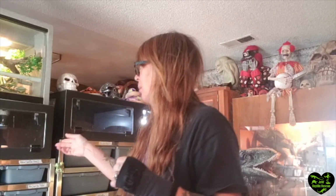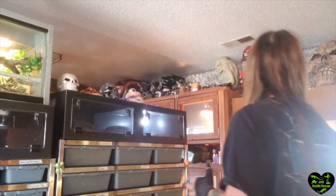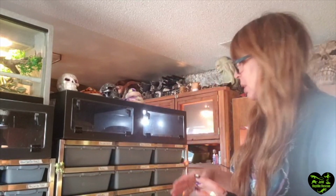Now you don't have to do what we did, and that's order 1 rack, plus we added 3 additional racks. Not racks, but what do you want to call them? I don't know what you would call these. Each individual section. You can order them individually, 2 at a time, 3 at a time. We just kind of bit the bullet and didn't realize.